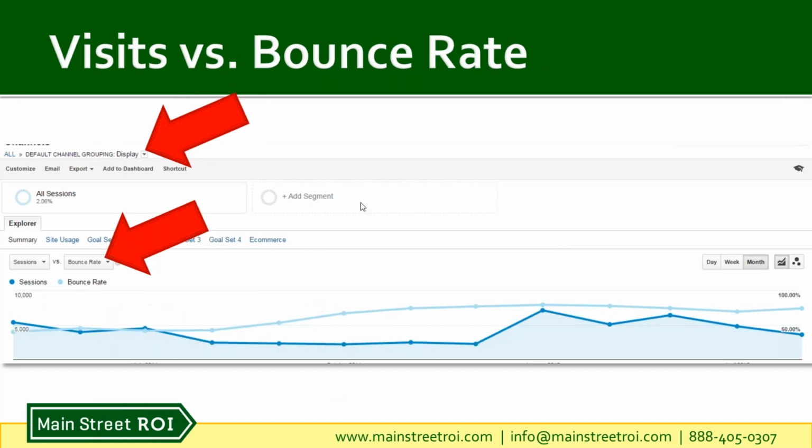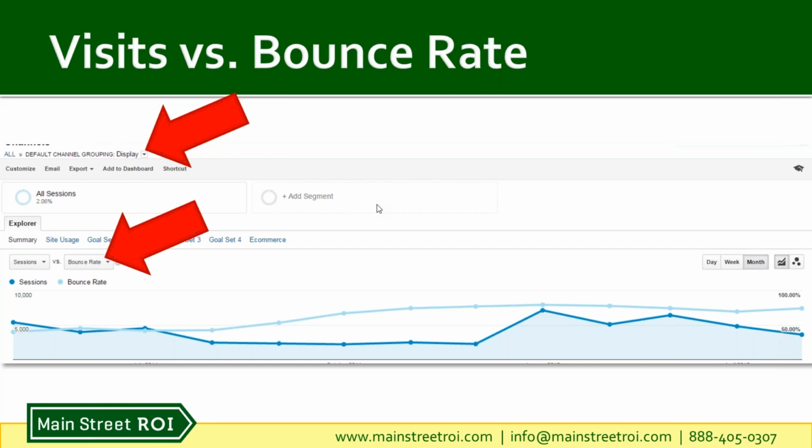Here's a similar graph, just looking at a different channel, which is display, looking at sessions versus bounce rate. Similar question, what's wrong with this picture? Looks like something was possibly edited on the site. Maybe the landing pages changed.